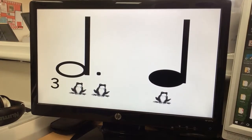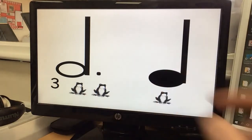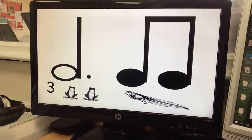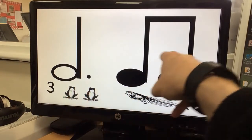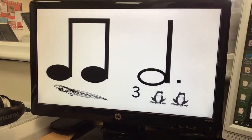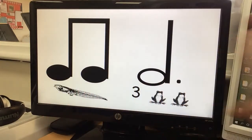Set three rhythm cards. Dotted minims, crotchets, quavers, and rests. One, two, three, four. Three frogs, frog. One, two, three, four. Three frogs, tadpole. One, two, three, four. Tadpole, three frogs.